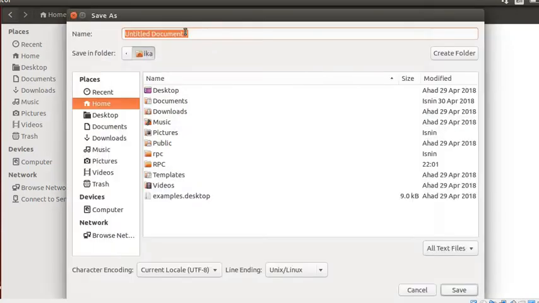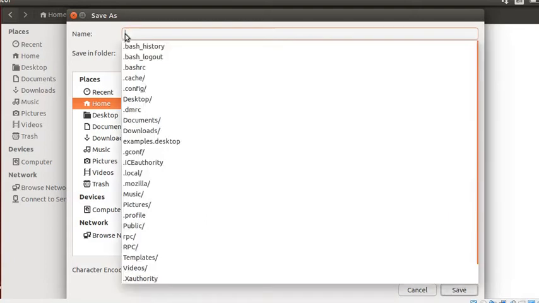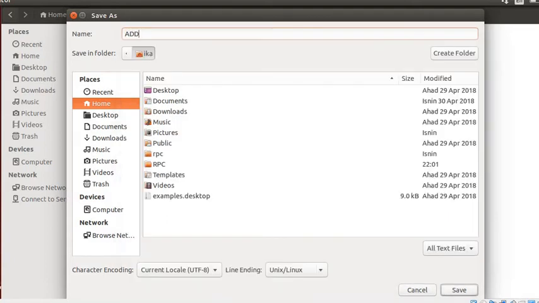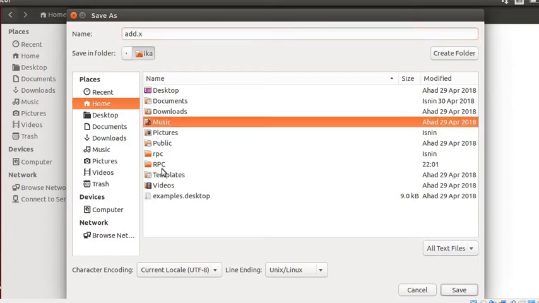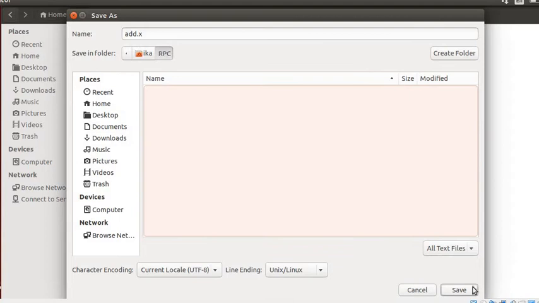Then save as add.x in the RPC folder and then save.